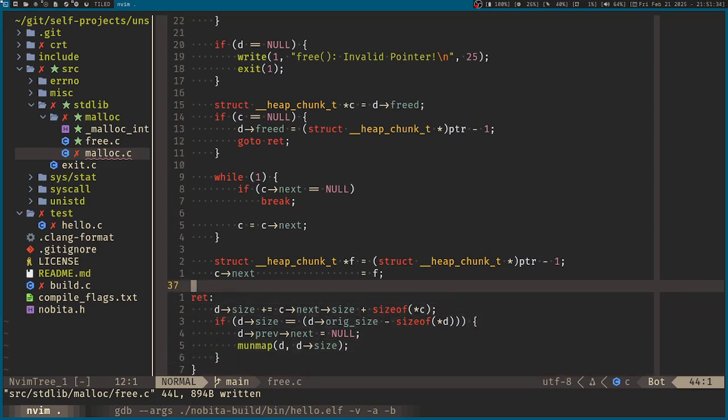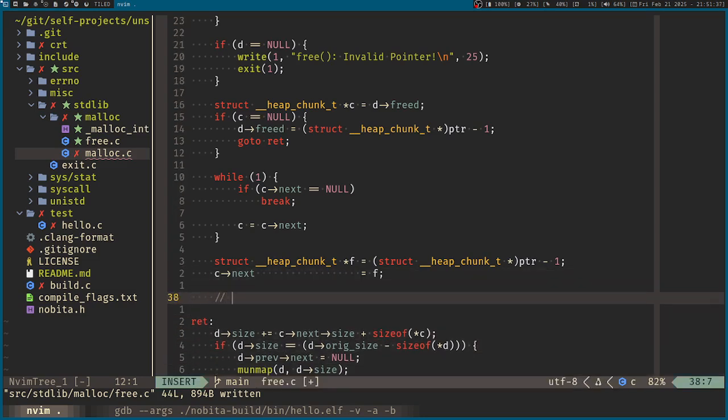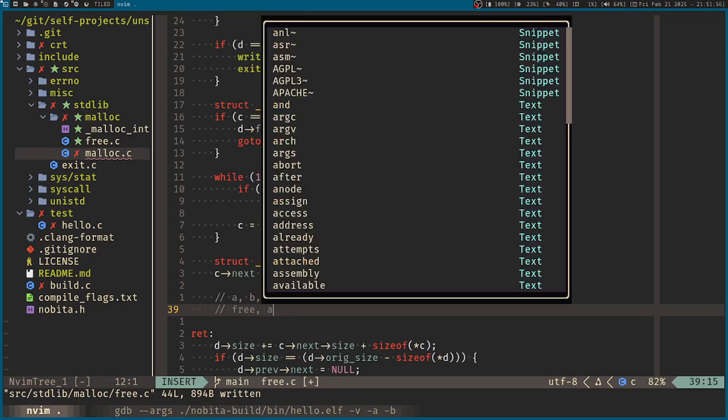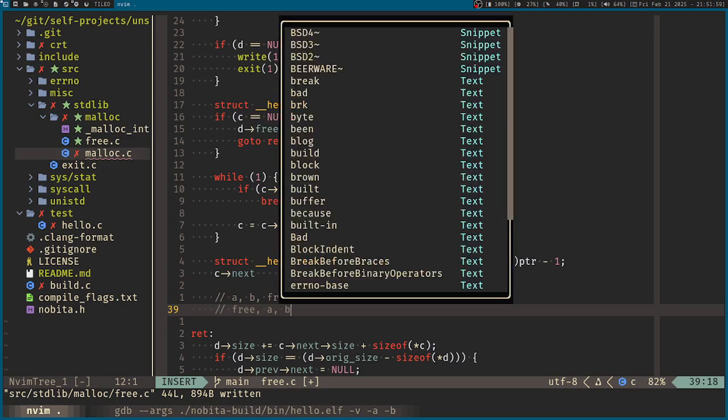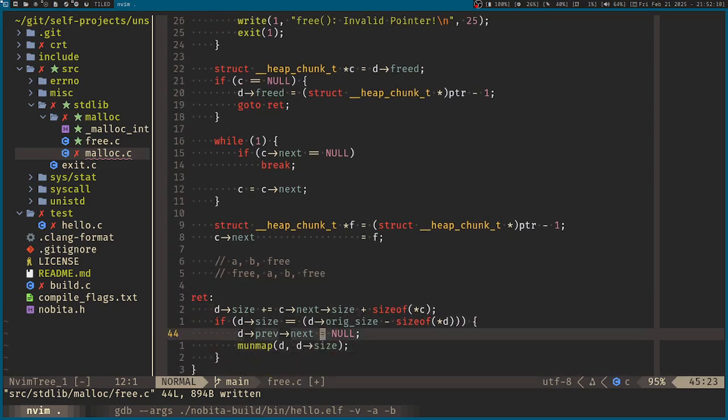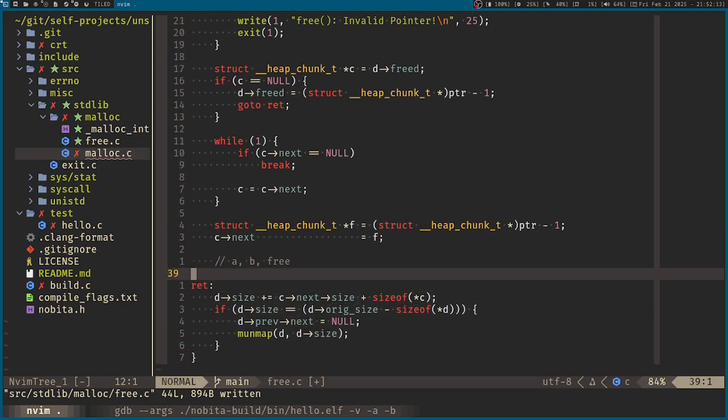So how would this look like? So A, then B, then the free section. But the chunk data only contains free. So its next one, when we try to free A, then it will be A, then B. Then B would actually point to free in this scenario. So that will maybe perform an infinite loop.